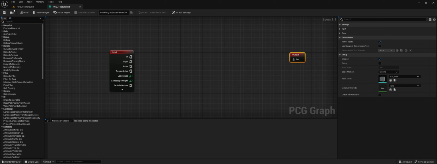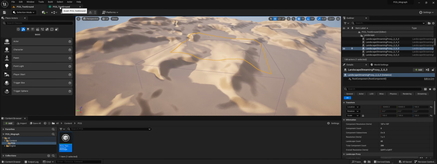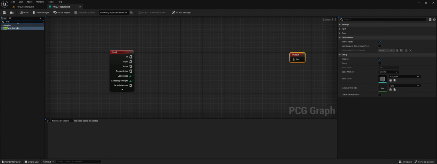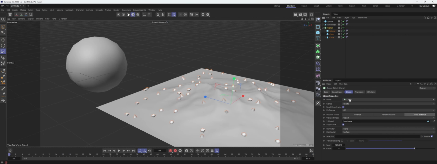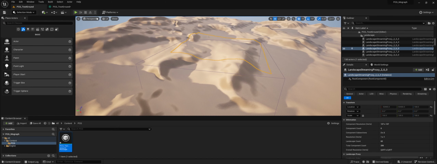And let's hit save, go back to our PCG ground. Nothing happens here. Let's go to our PCG ground and add a sampler. I think surface sampler. Yeah. A surface sampler here, and there are many samplers here. We'll be seeing some of them. And the surface sampler is actually our cloner's object mode exclusively for our landscape objects. It will make sense in a bit, and still it doesn't show anything.